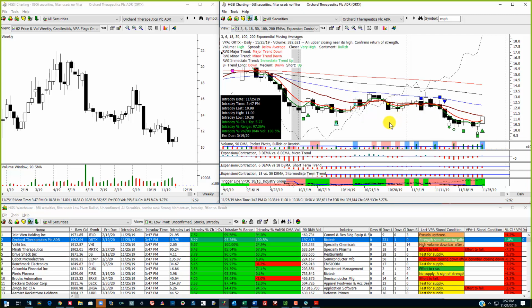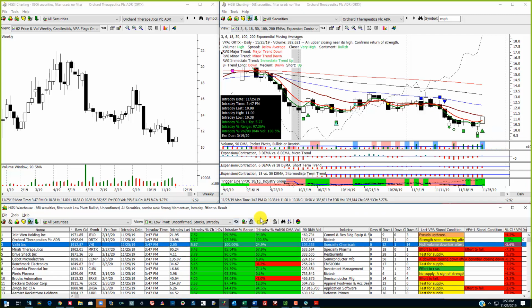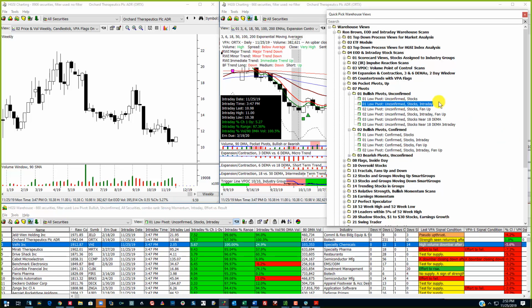So the idea really, when you're doing this strategy, or when I'm doing it anyway, I like to look for stocks that are in uptrends. They have pulled back and consolidated, and you don't have all the overhead resistance risk. So you have to think of the context of where you are with a stock. And I wouldn't touch this. Some people may want to touch it, but I don't see any reason to do it. It just makes a lot more sense to go to another view, and I'm going to do that right now.